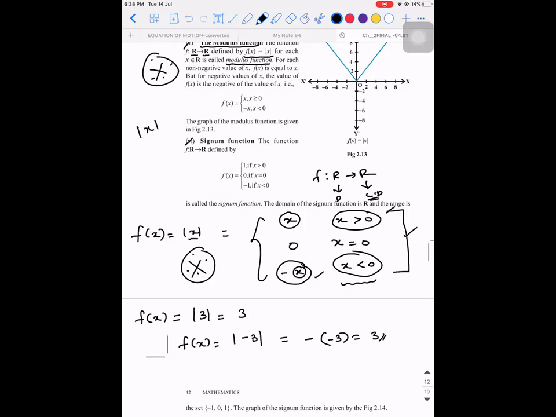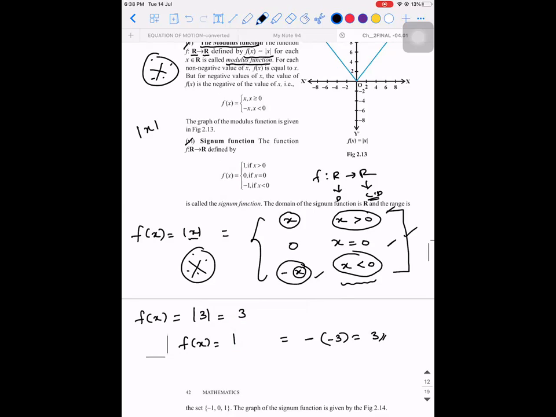So in your textbook, what they have given is it is equal to x when x is greater than or equal to 0. That's what they have given. That is also accepted. In some books they write it, but there is a more detailed way of understanding. Okay. So try to observe the concept which I am telling.